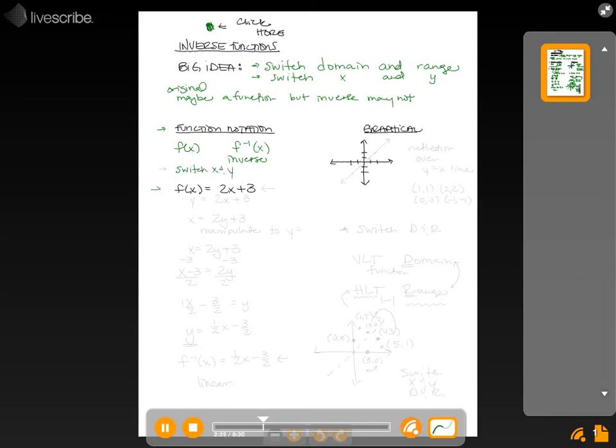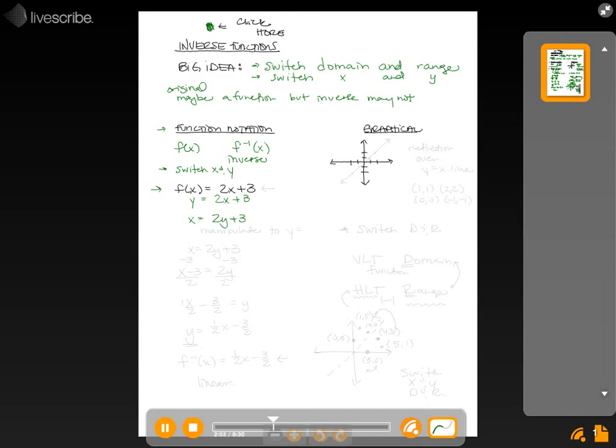Alright? So here's our example. We have f of x equals 2x plus 3. Now, we've learned that f of x is really just y. It's another way of saying y, the answer. So we could rewrite this as y equals 2x plus 3, which gives us an x and a y value. Now we're going to follow our rule. The big idea says to switch the x and the y. So we end up with x equals 2y plus 3.